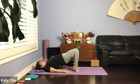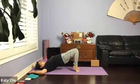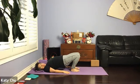Release the hands from underneath your bridge. Inhale your arms up and over. Fingernails on the floor. Keeping your hips high, high up. And we're staying here for 5, 4, 3, 2, 1. Slowly release the arm back down by your side. Release the heel back down.